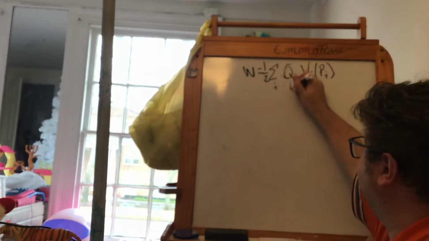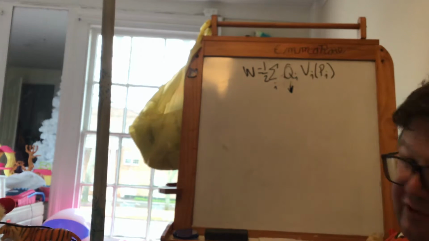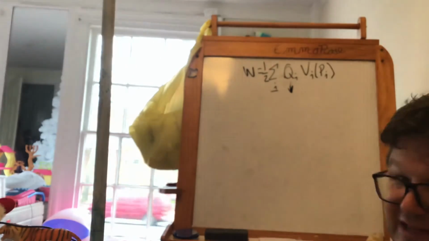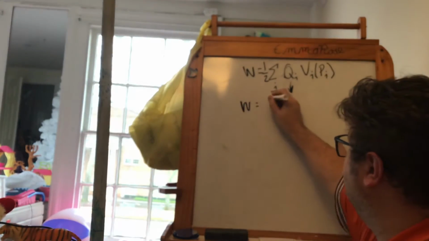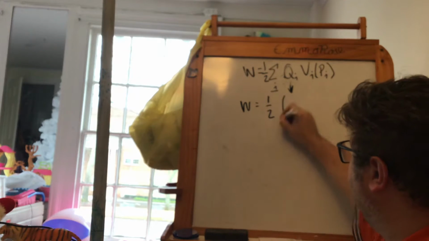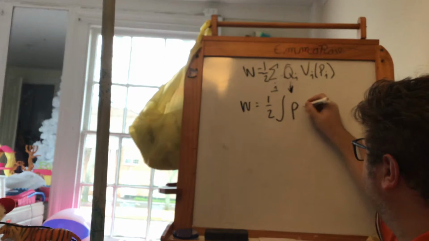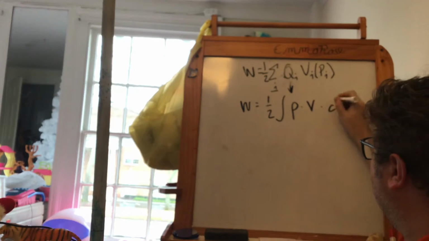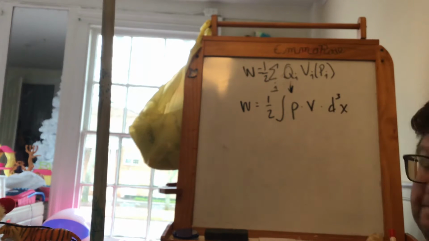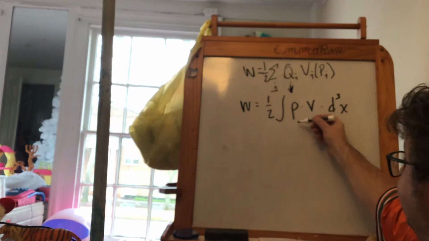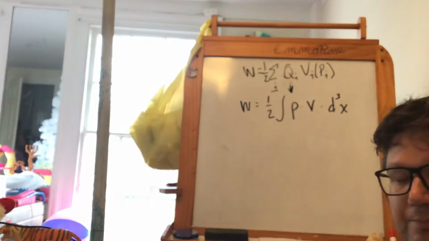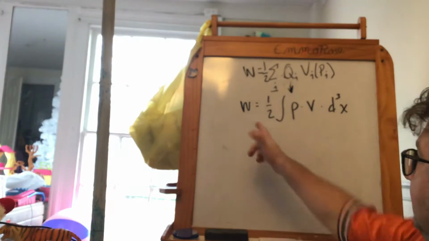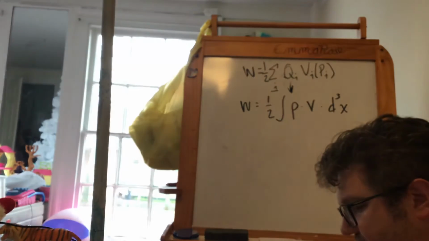All right, so this q here, if it's really small, of course, with the sum, we can take advantage of the Riemann sum to turn this into an integral, such that the work is equal to 1/2 the integral of the charge distribution times V times d^3x. So I take the charge distribution times the electric potential and I integrate it over the volume, right? And that will tell me the amount of energy that's stored in the system.